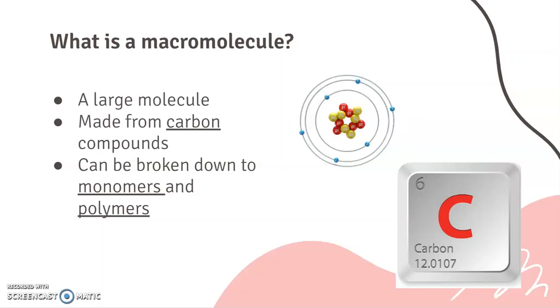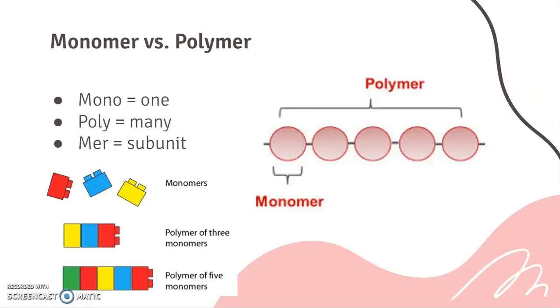Macromolecules are in everything that we eat. We are made up of macromolecules, and so as we go throughout the year, we're going to continue to revert back to these four macromolecules that we're going to talk about because they ultimately make up everything about us and the things that we consume. They're going to be very vital throughout this whole year whenever we are learning about the different elements of life.